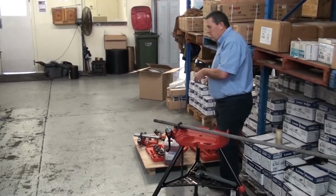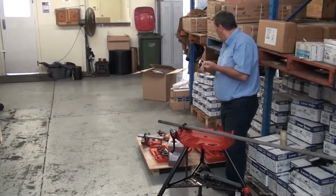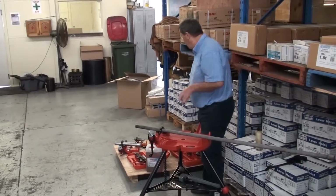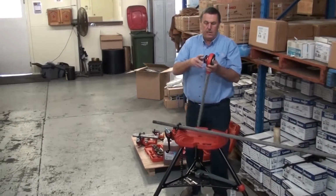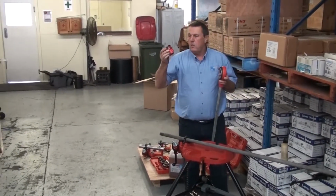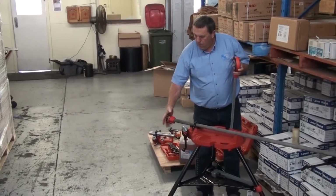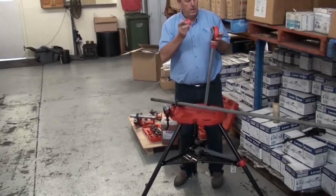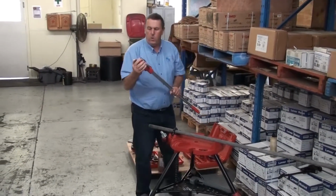We've got a range of three sizes of threader kits, 1/2 inch up to 1 inch. We go up to a 1.25 inch set and a 2-inch set. I'm using the dies and die heads out of the 2-inch set, the Garrick HRT 200 set. There are different dies and die heads according to the size of pipe, and it goes on to the pipe, has a guide, and then picks up on the dies to start the threading. I put it into the ratchet head and start my work.